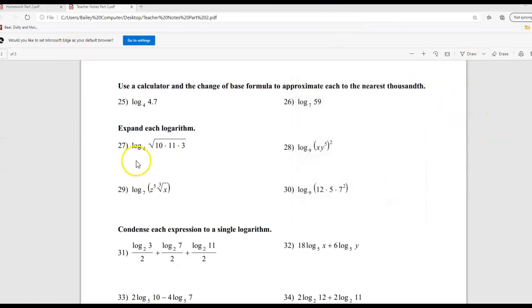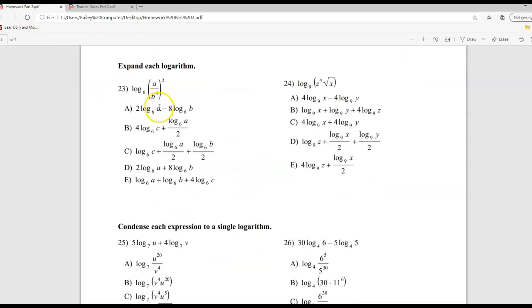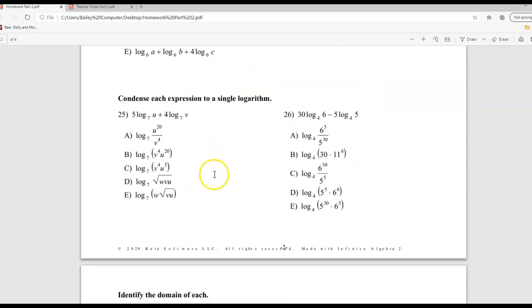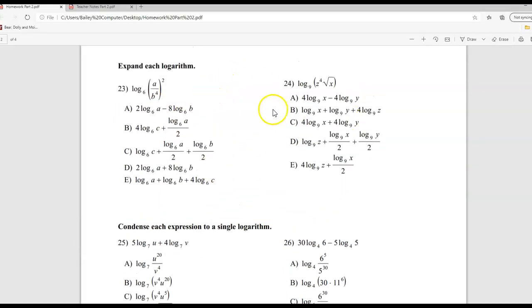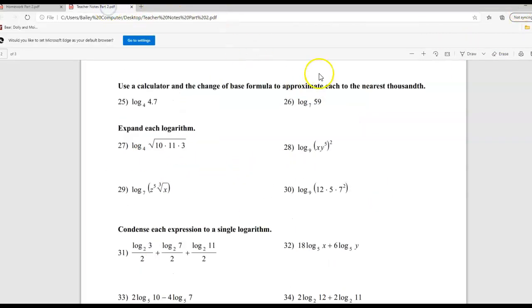All right. Let's go ahead and see what your guys' next problem is. So we talked about 22. I think what I'm going to do is wait on numbers 23 and 24. I'm going to jump ahead to numbers 25 and 26 just because it's a little bit easier, and then we'll work backwards to 23 and 24. So let's talk about how to do all of these here. Okay.